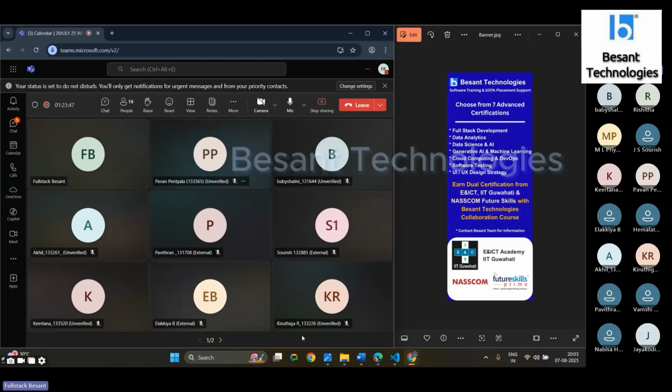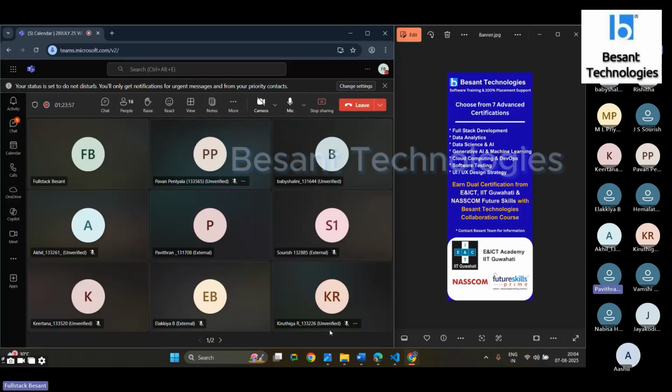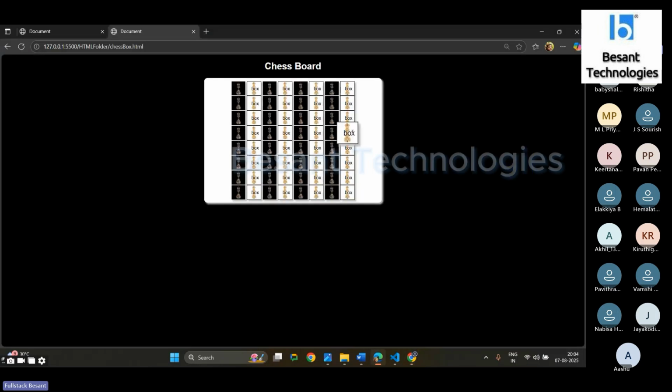Guys, can you understand what things I'm adding in this chess box? Yes, ma'am. Okay, so try to recreate the same thing. Here I'm adding the same images for all, so you can pass different images and take it as a task today. If you complete the chess box, you can send a screenshot in our group.